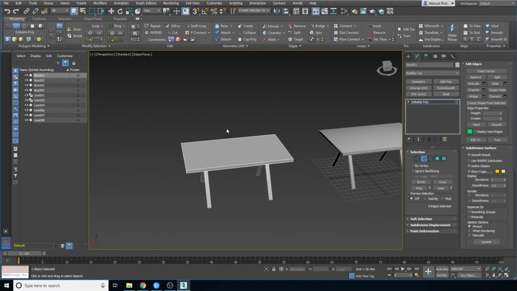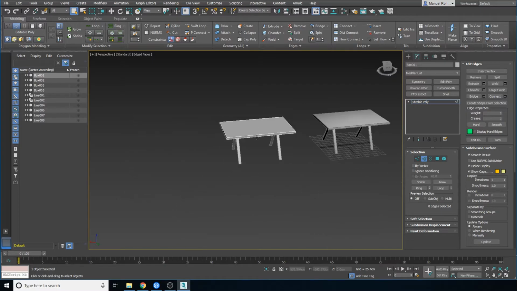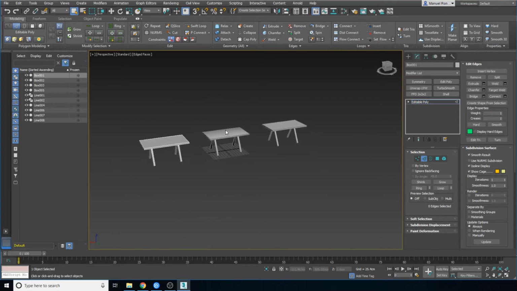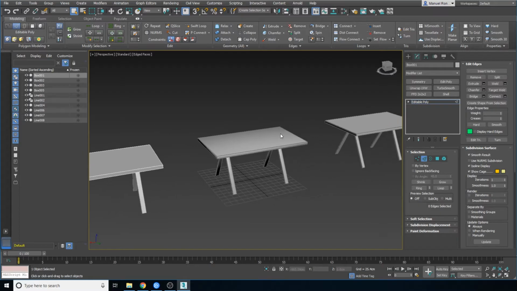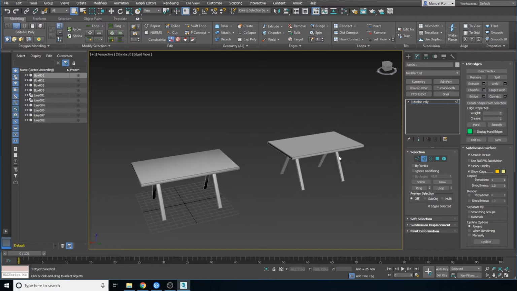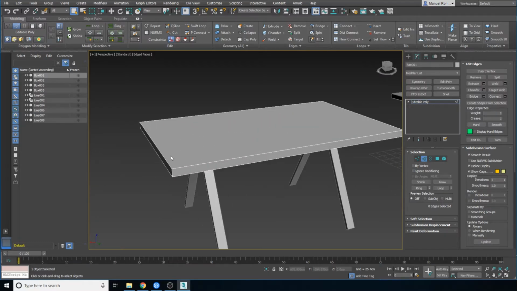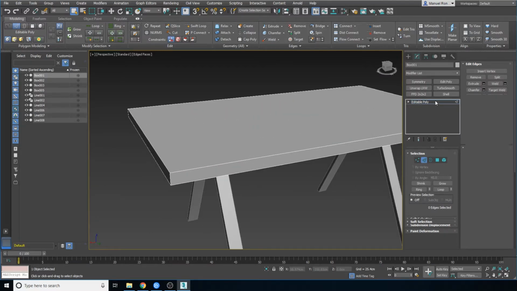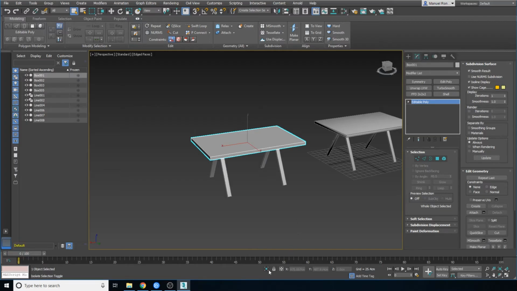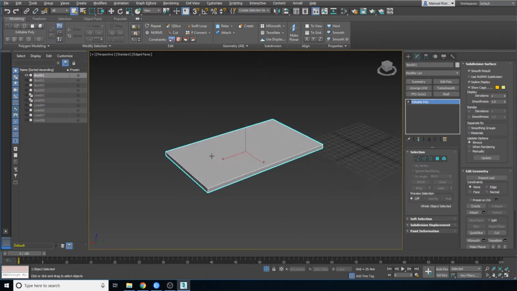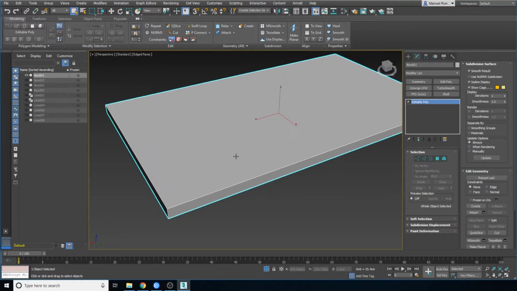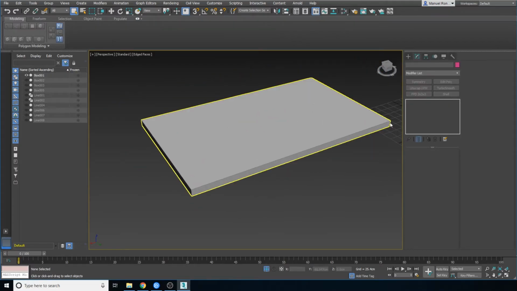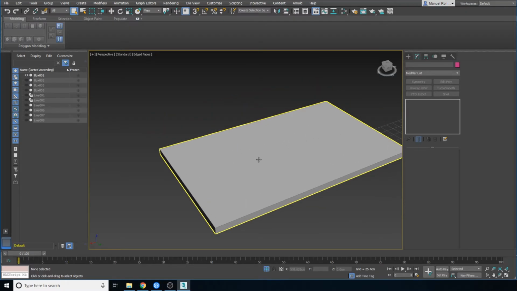Alright, so I've left this model untouched, so I can show you what we're going to do here. This model is untouched. This one is with weighted normals, which is what you do by applying the smoothing groups. And this one is with the script applied, which improves a lot what we're doing. So let's start with what is weighted normals. If I have an object like this, let me isolate it. You're going to see that this object is made by various different polygons, and they all have different smoothing groups, and this is what is creating the faceting here.